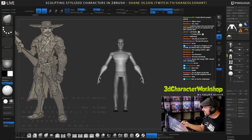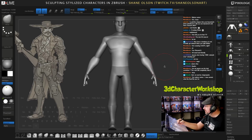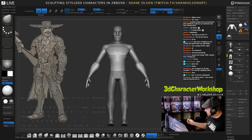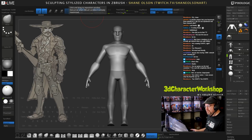Oh, let's see, delete hidden. Okay, there we go, torso. And then I'm going to look at the colored version again, because it's a little more telling as far as what is happening in the shirt area. I like to model off of the drawing because it's almost like looking at a blueprint for a house. If you're looking at a finished painted piece, artists will typically paint over the top of the construction lines. But since I'm constructing him, it's better to have the construction lines there so I can see what was in the concept artist's mind when he was building this.